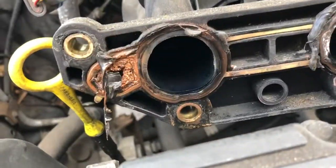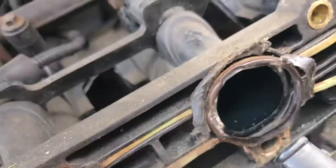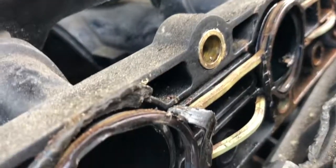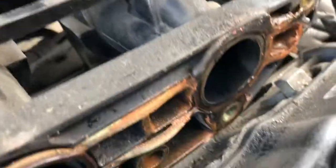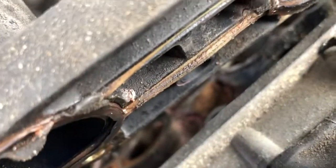So guys, finally got the inlet manifold off. Look at the state of that gasket. Whoever put the gasket seal on before hasn't really cleaned it. It looks like they've put some silicone around it to try and help seal it, but it's done a poor job. You can see where there's a bit of old coolant around it, and down through there you can see there's coolant around it as well. So I'm guessing that's what's happened.